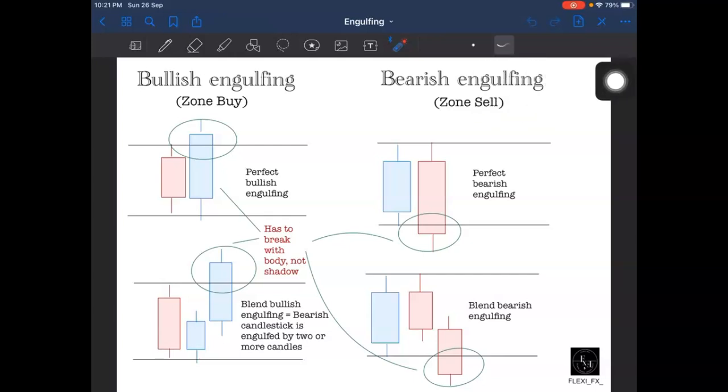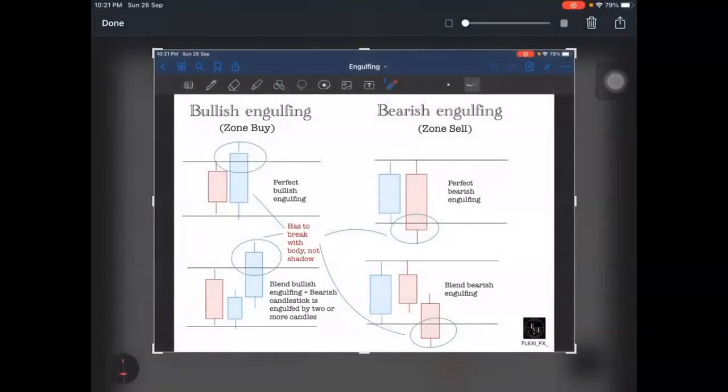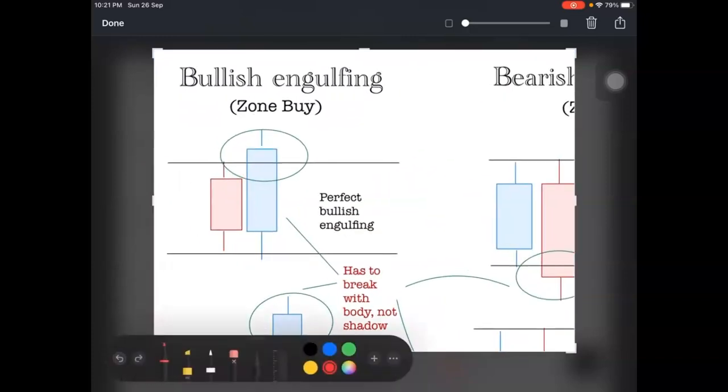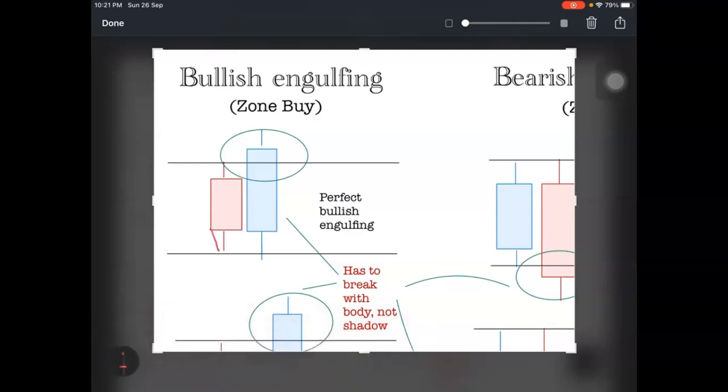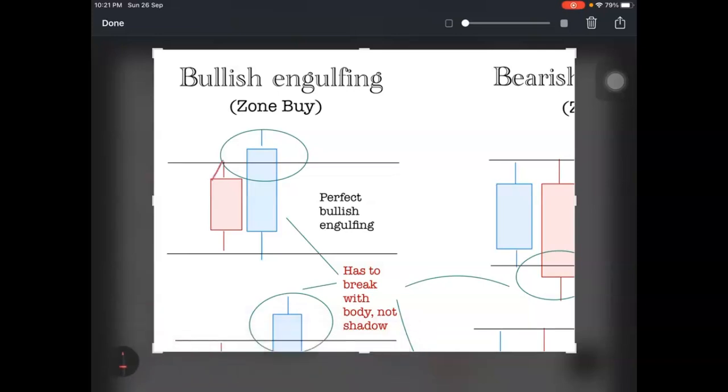Right. So the formation of this bullish engulfing, as I said, inside engulfing, we have SNR. Why? Because for this one is bearish candlestick, right? So the formation of this candlestick is open, high, low, close. And then for bullish candlestick is open, low, high, close. That's why here we have breakout.